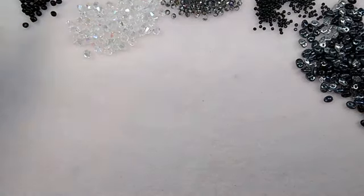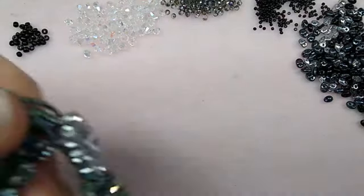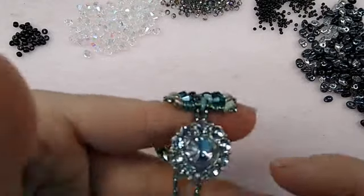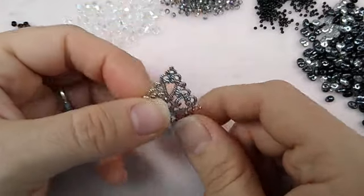You're going to need some 4mm bicones. You're going to need just a few 8-0 seed beads, not very many at all. All that we're using the 8-0s for is this first row on each end. So you're going to need like 16 of them. That's about it. And then you're going to need a clasp of some sort.